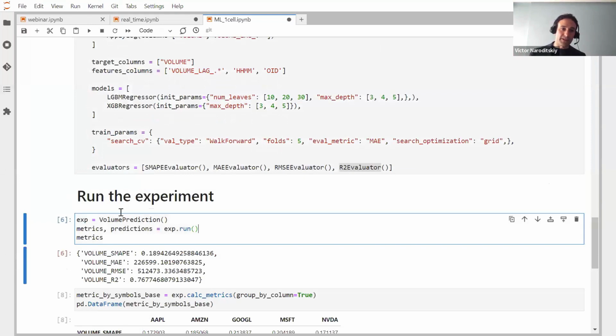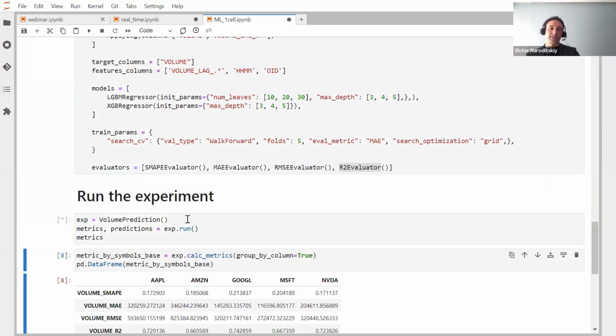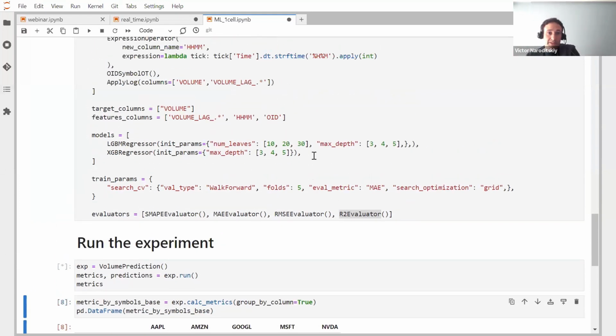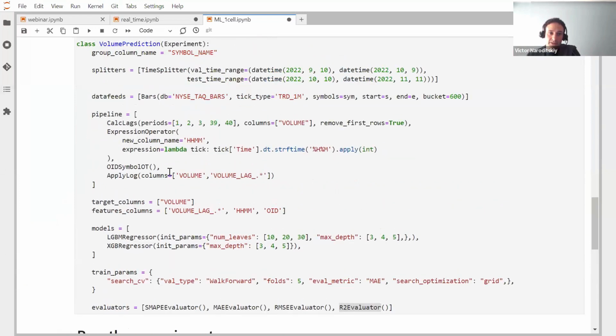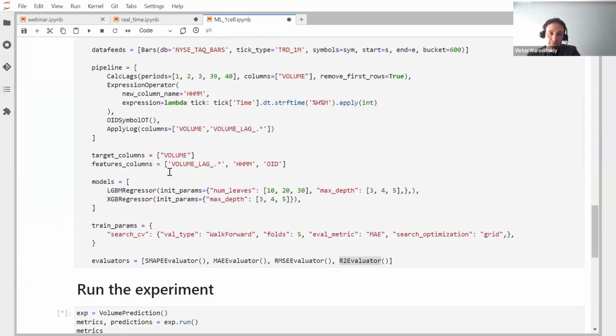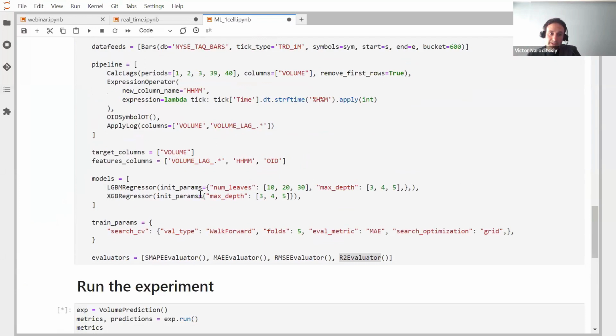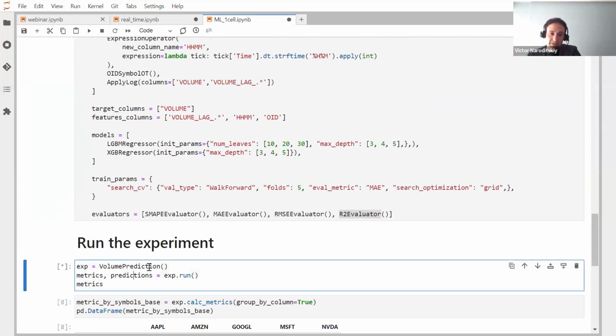And now to run it, we instantiate it and call that run. And I can execute this. Actually, we have the ability to run it on a cluster. In this case, we are not. We're just running it on one machine, but it's still pretty fast, and it will come back with an answer, I think, in the next few seconds.